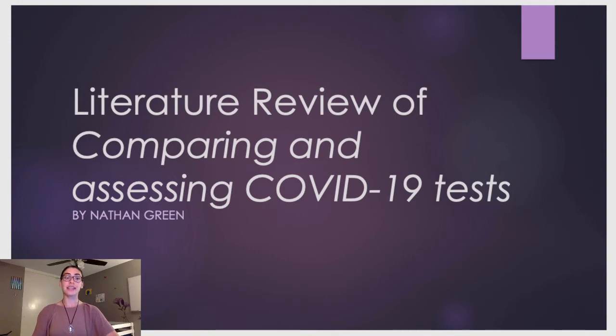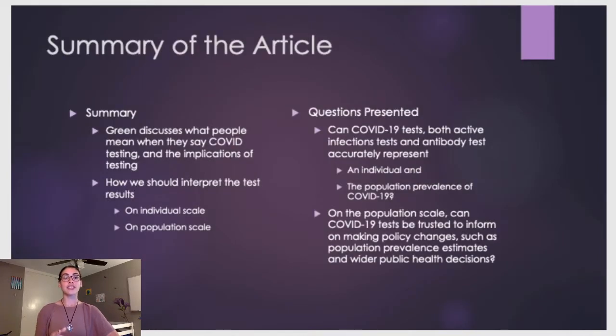Welcome. In this literature review, we will be looking at Nathan Green's article, Comparing and Assessing COVID-19 Tests. The article discusses what people mean when they say COVID testing, the implications of getting COVID-19 tested, and how we should interpret these results on an individual scale as well as a population scale.